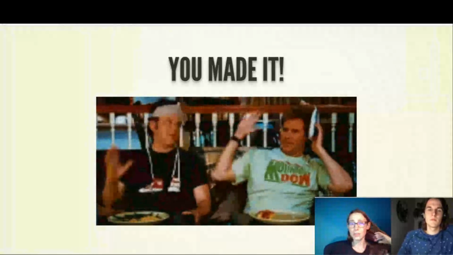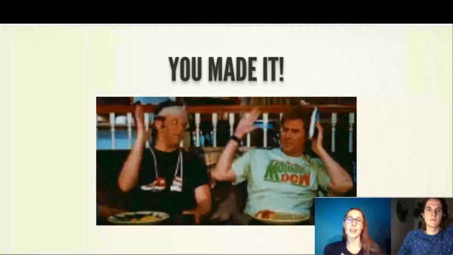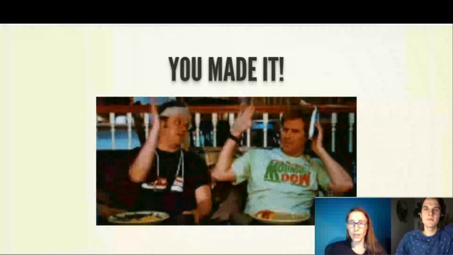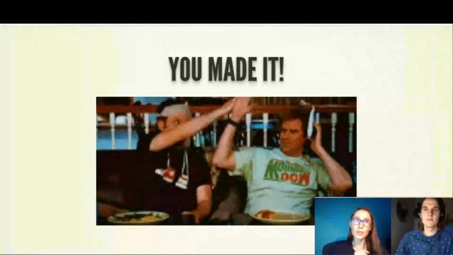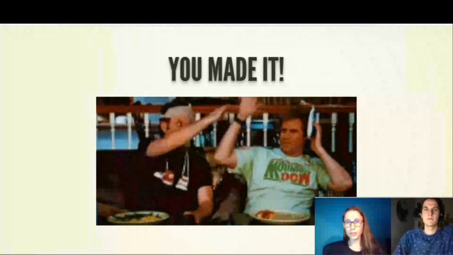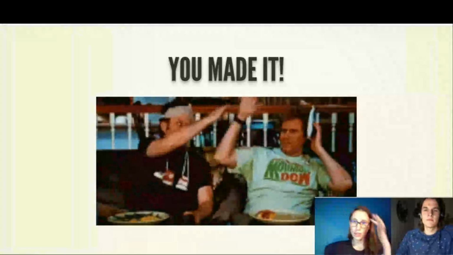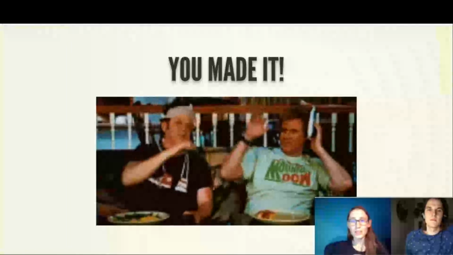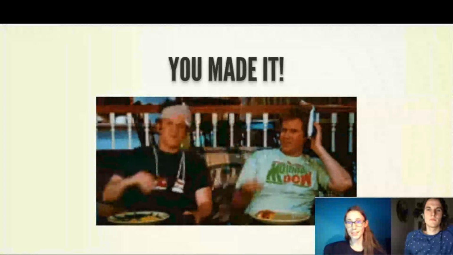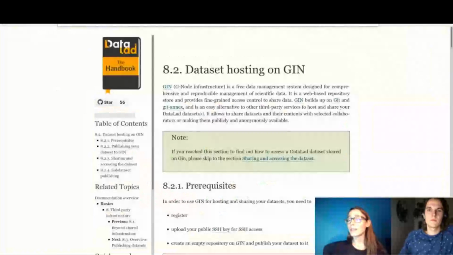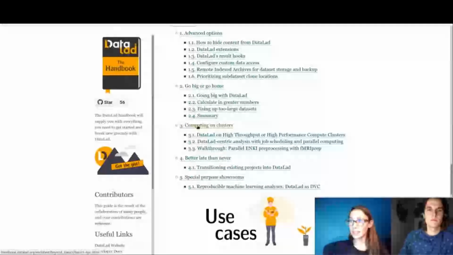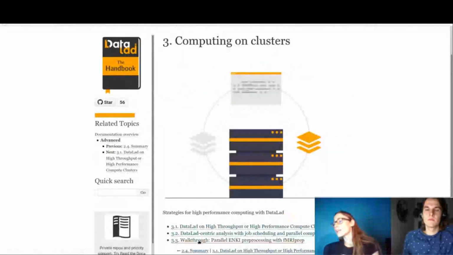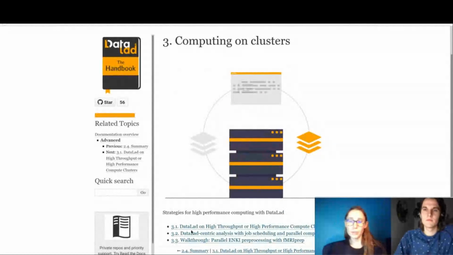And that's something that we have been working on over the past couple of months, because at the INM7 at the Jülich Research Center, we run containerized pipelines on a large scale via a batch scheduler. In our case, it's HTCondor, and we try to produce FAIR digital provenance. So we use DataLad run in parallel with a job scheduler to create a completely FAIR dataset record of how we preprocessed and analyzed our data. And we have a workflow sketched out in the DataLad handbook, in a chapter on computing on clusters. There is a concrete use case with a walkthrough and a general introduction to DataLad-centric analysis with job scheduling and parallel computing.